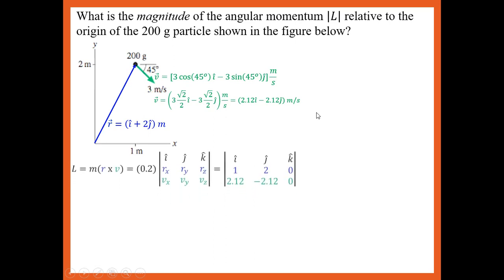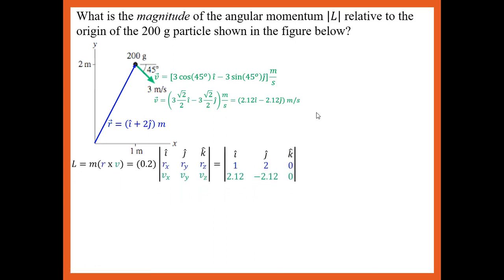So all we have to do now is set up our matrix again for the cross product. Mass is 0.2 from the statement there. Again, that is in units of kilograms already. And you would just set this up: Rx, Ry, Rz, Vx, Vy, Vz. And the numbers, again, come from the R vector. The R vector here is 1i, 2j, and there's no k because there's no third dimension here. So it'd be 1, 2, 0.